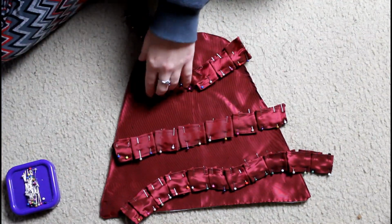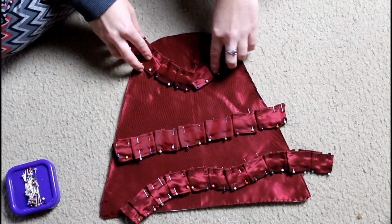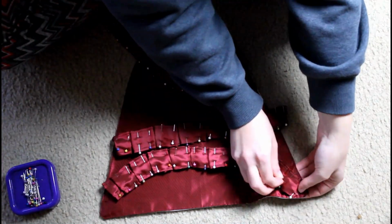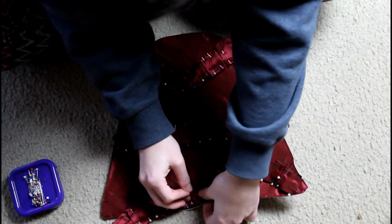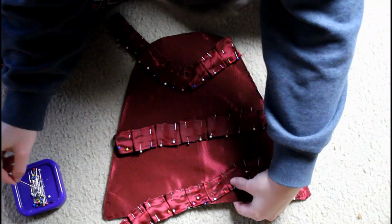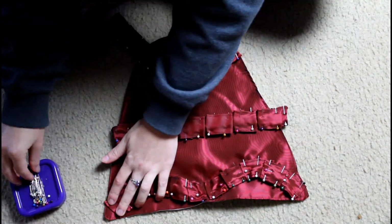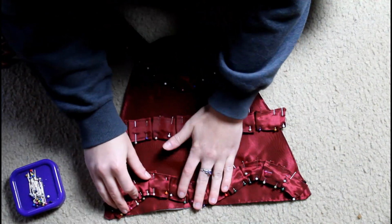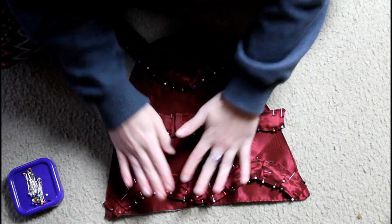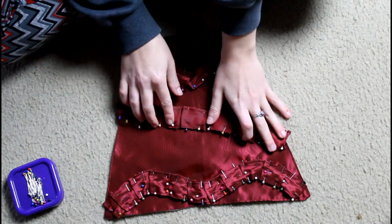For the stomacher, I decided to do a fun, squiggly, serpentine-esque style that matched the pattern on the petticoat. And I decided to do 3 lines because that is what the fabric allowed for, but also because of the rule of 3s. There is a Latin phrase that says unum trium perfectum. I did not study Latin, so that's just my best guess of how that's pronounced. I'm sorry if I butchered it.